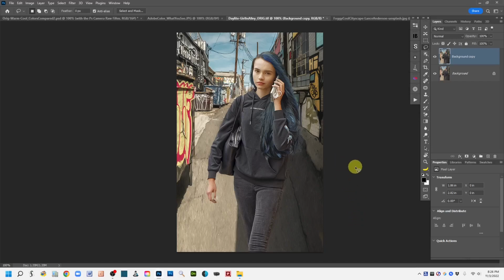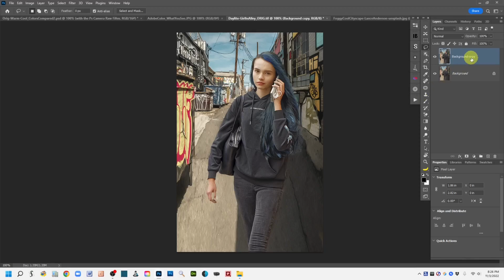But what I want to do is use color grading here in Photoshop using the color grading panel in the Camera Raw filter, and I want to turn this into maybe a more eerie, I'm trying to decide whether I want to say dusk or night scene. So it's going to be the blue hour is what I want to try to make this be, so that it feels a little bit more ominous. Is there something lurking behind one of these garbage bins, or is she calling 911? So I just want to change it from this pleasant, upbeat look to using color grading to make it a completely different type of look.